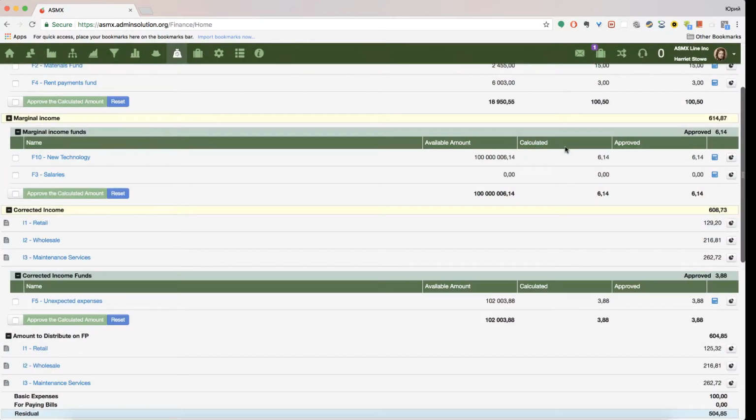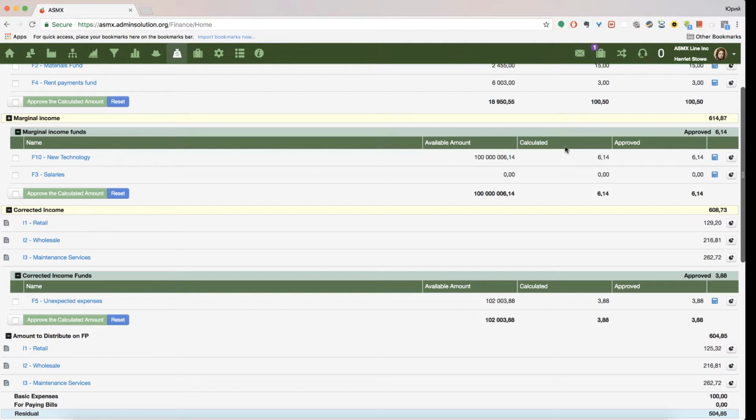These amounts can be changed at any time of working with financial planning and can be increased or decreased. It should be increased if the purchase orders and bills require more money than there is in the fund, and decreased if another fund needs it more. Working with funds is extremely simple, easy to view, and convenient.